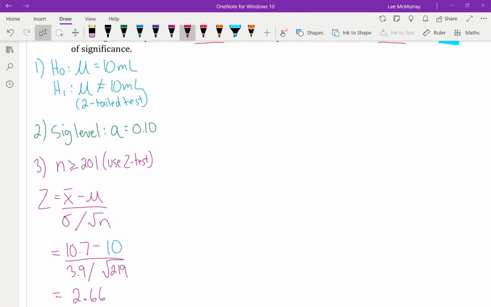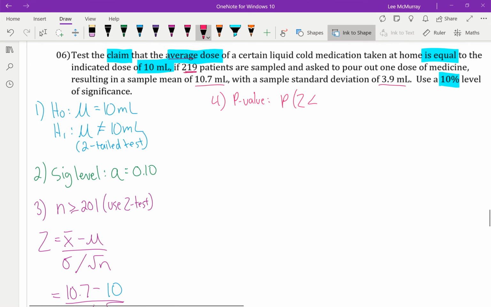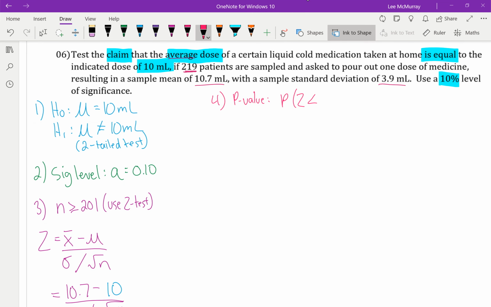Okay. All right, so let's hop up here, and we are going to look at the p-value. So in this case, we're looking at our p-value for z being less than 2.66, which was our test statistic. And from our table, we see that is 0.9961. And because that really doesn't matter, because we actually want the tail, we want above that. I'm just going to put that in.